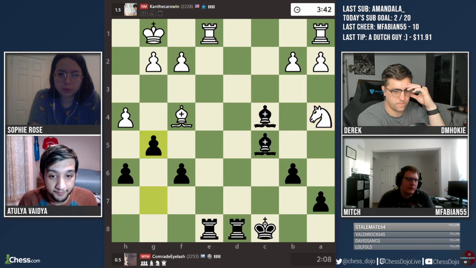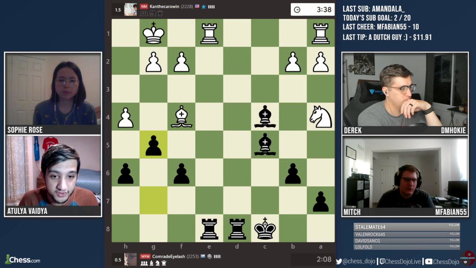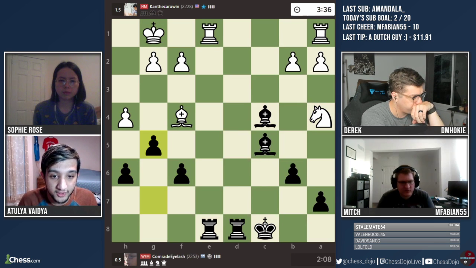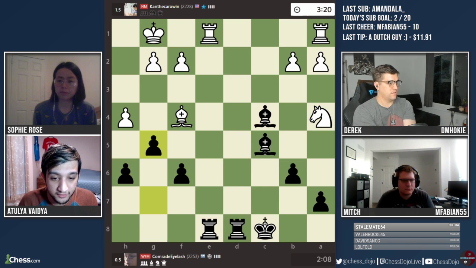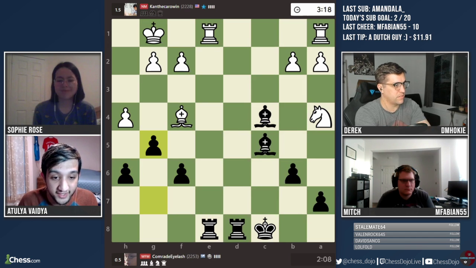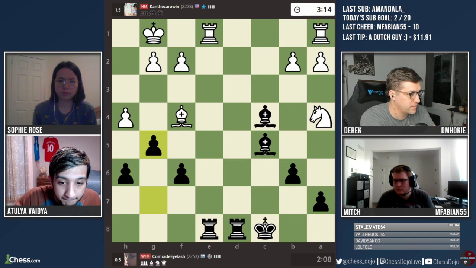Yeah, so here we have to, I was going to say we have to retreat the bishop to hold the bishop pair, but Sophie decides not to do that. Yeah, after all that talk about keeping the bishop pair. I'm not really sure. Do we just go knight takes c5 here? That's what I was thinking. Force him to just destroy any bit of black's pawn structure.